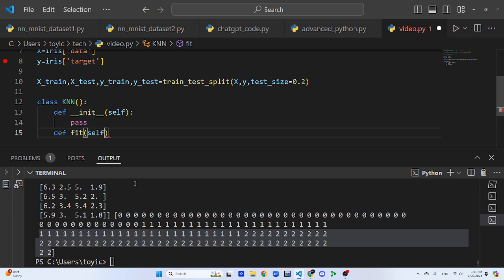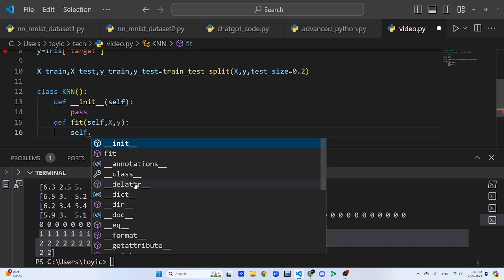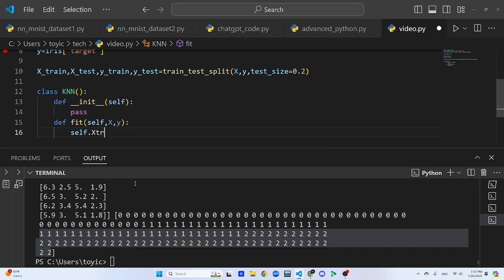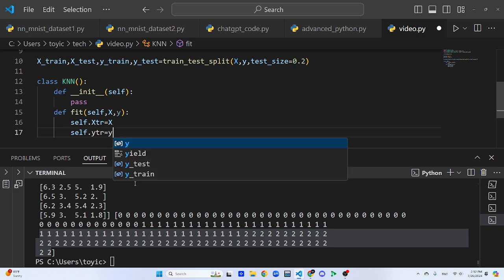If you watched my previous videos, then you will know that fit is one of the most important functions in sklearn models, since it will just take in the data and process it. But in this case, we don't really do that. self.X_train equals X, and self.y_train equals y.